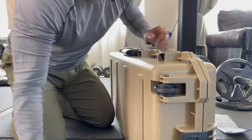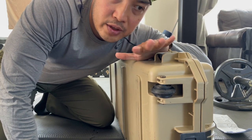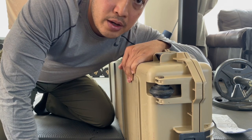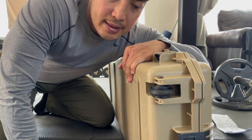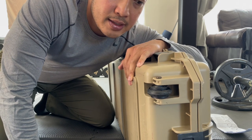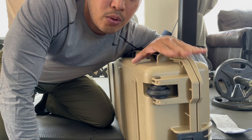over. So luckily, Pelican pretty much has a pretty good warranty, a lifetime warranty, for their Storm Series and Protector Series cases. It's important to know that with the newest line that they have, the Vault cases, those are made in Mexico, and they only have a 1-year limited warranty. So whenever I get Pelican cases, I try to get one of these, either a Storm or an Air or a Protector.